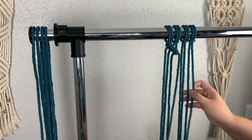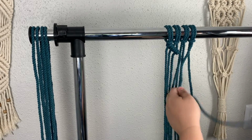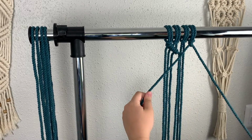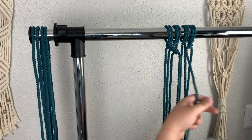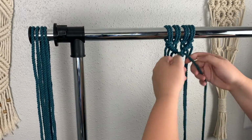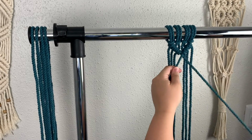Then I'm going to take the far right string and create 3 knots in the opposite direction. And then I'm going to take the right string over the left, create one final half hitch knot to complete our V shape.